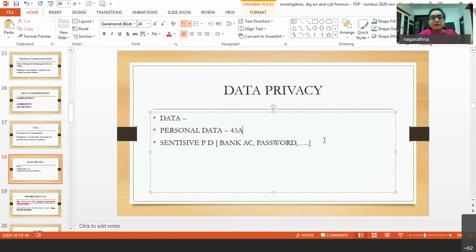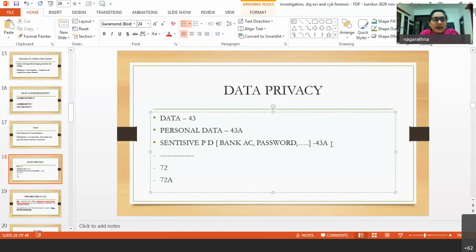So sensitive and personal data, both are covered under the same section. All other data come under 43. Now, if it is a police officer or any government officer who breaches your personal data, 72 will apply. This I already said in relation to the DK Ravi case. There's another section called 72A. Because if intermediaries leak your personal data, they are liable under 72A. Intermediaries includes Facebook also. Today a lot of allegations about data analytics and all that being done. So if it is proved, they can be liable under 72A. So theoretically they can be liable, but now you know procedurally there are so many difficulties. How do you prove it beyond reasonable doubt and all?